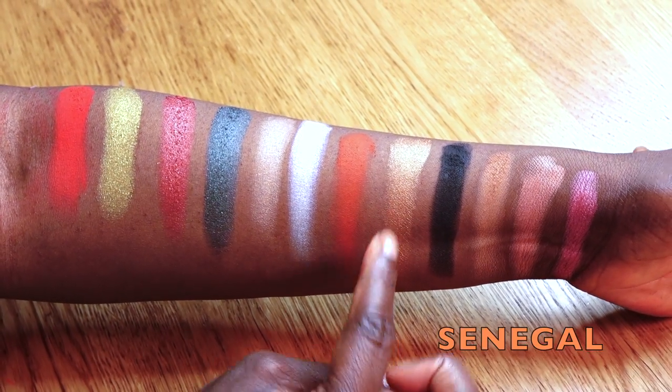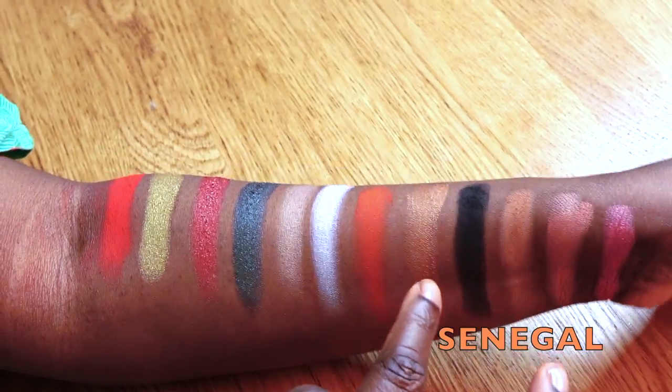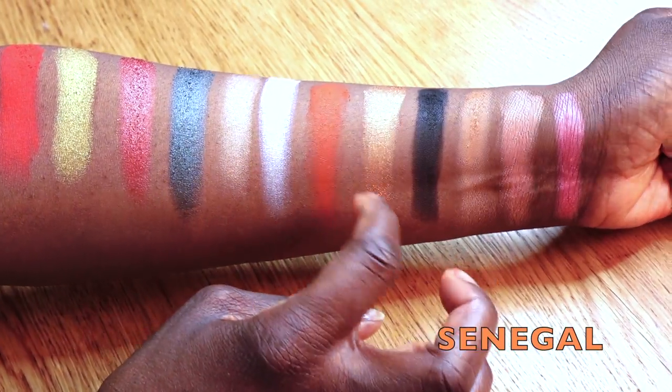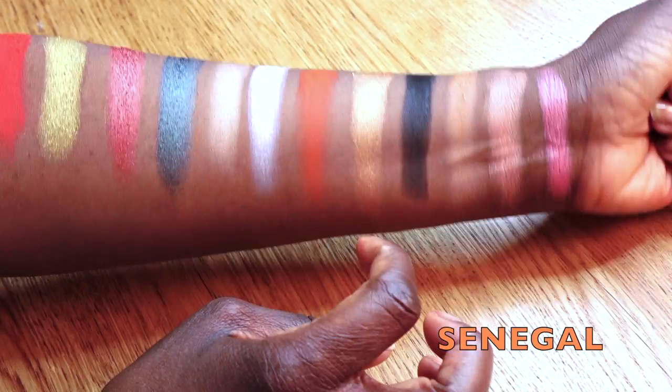Then we have Senegal. Senegal is right beside my mother's country, Gambia, and it's beautiful. For me, I just feel like it's a darker gold. It's more of a bronzy gold, so to speak, I would call it that.